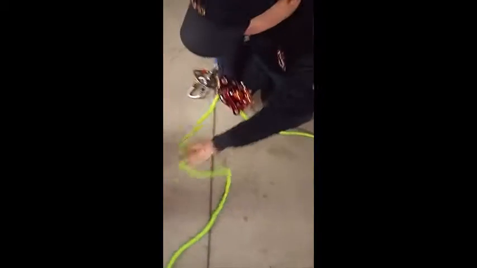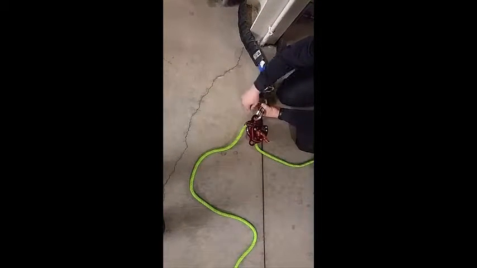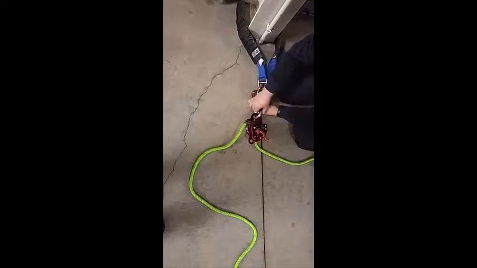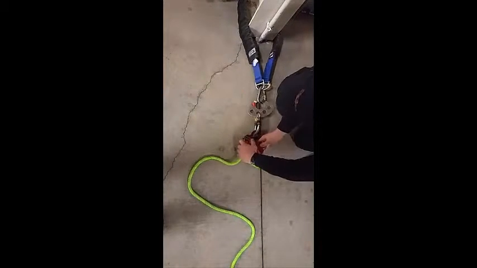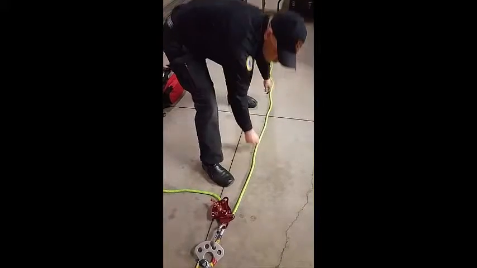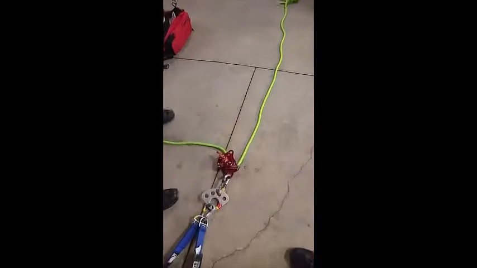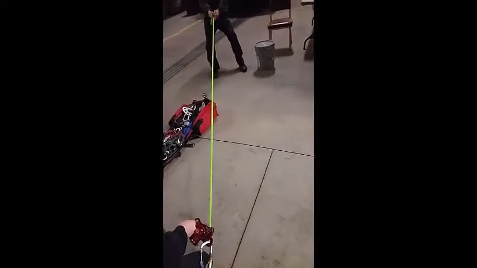Once you've properly rigged the MPD, you'll be expected to test that it's properly rigged by giving it a sharp tug, which will engage the swing brake. Next, we will tension the line and simulate lowering a victim.